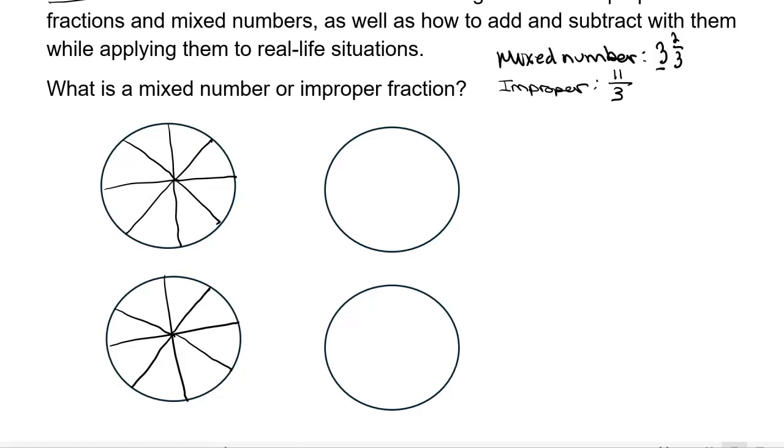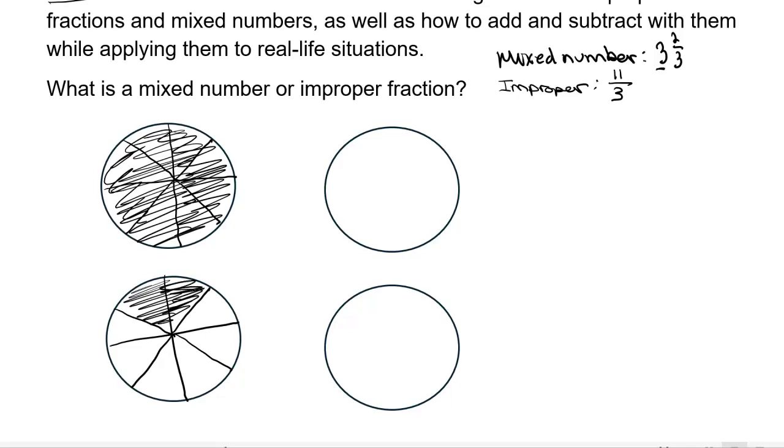All right, so mixed number. Remember, that refers to a whole number with a fraction. So let's say that I had all these pieces, and let's say that we had one pie that was completely eaten. So that's an empty pie. And then I have another pie that has, let's say, 3 pieces taken out of it.